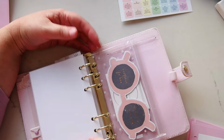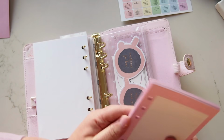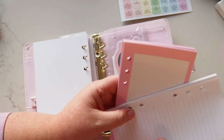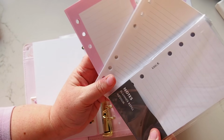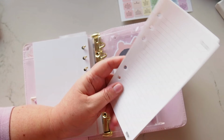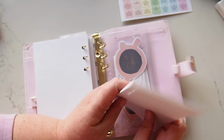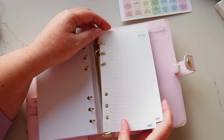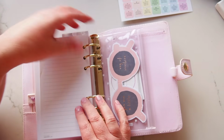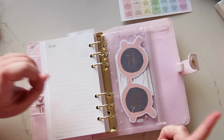And then I have my notes section, and a couple of options here. I can use this pink paper, I can use this to-do paper, or I can use this lined paper here at the back. I think I might just, you know what, use this to-do. Do I want to use the to-do paper? I mean, just to use it up, because it's going to be a scribbled section, I think, anyway. So that could just go in the back there. Now, what I'm missing is a page lifter, so bear with me, I'll be back in just a sec.